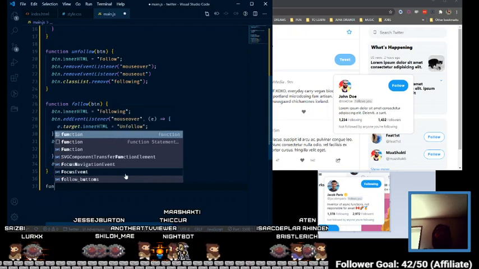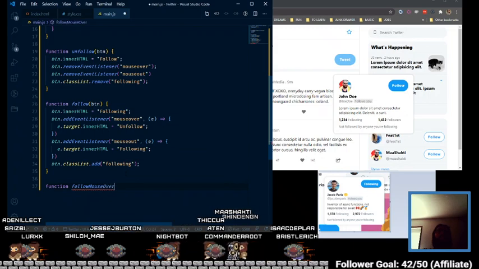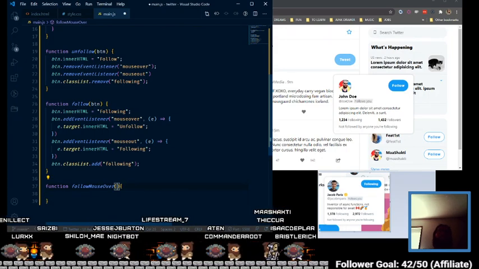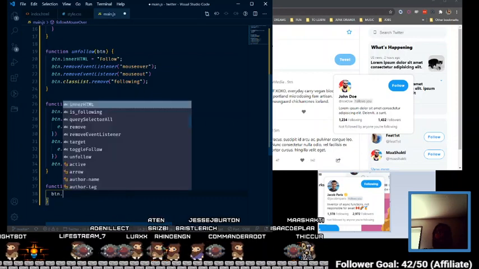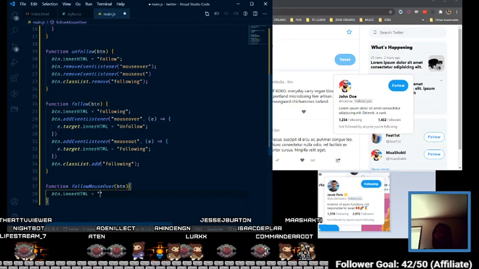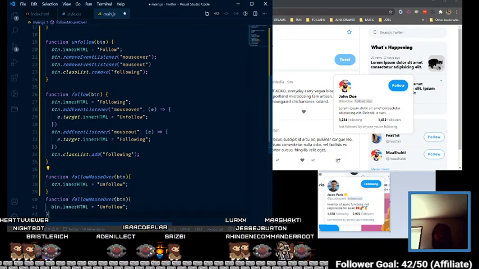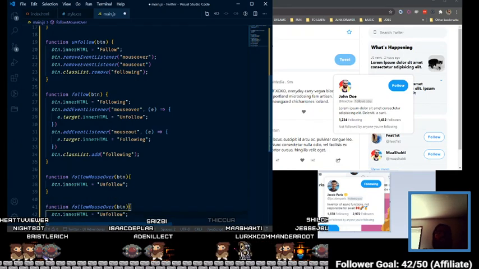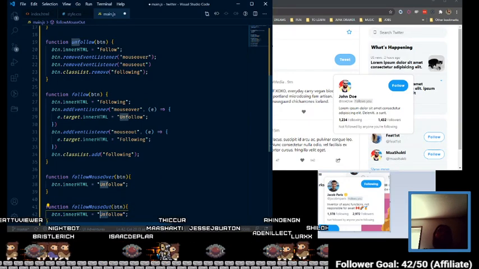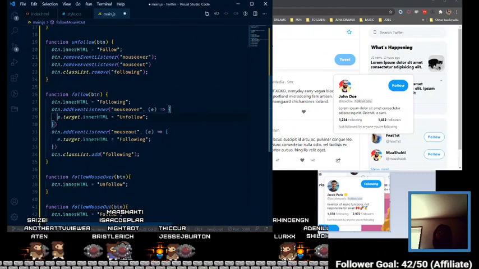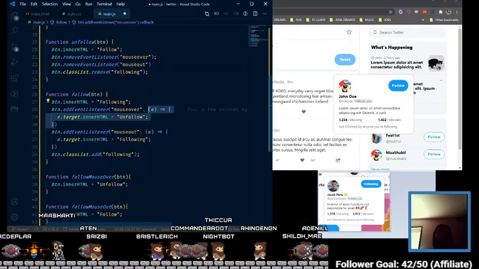So let's do a function followMouseOver with btn, and then this is going to be btn.innerHTML equals unfollow, and then this is followMouseOut with btn, and then this will be follow.